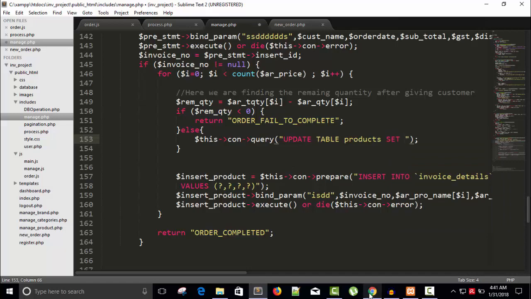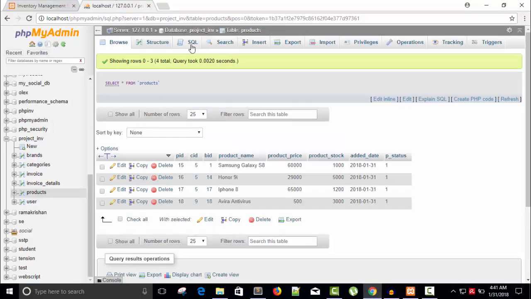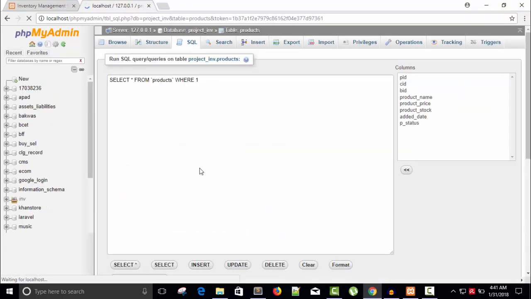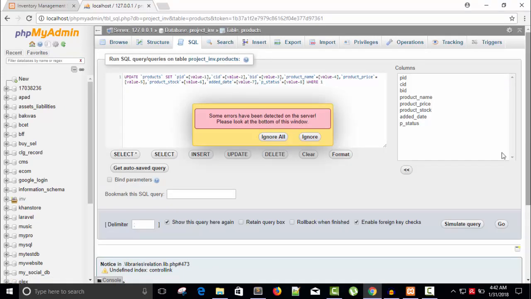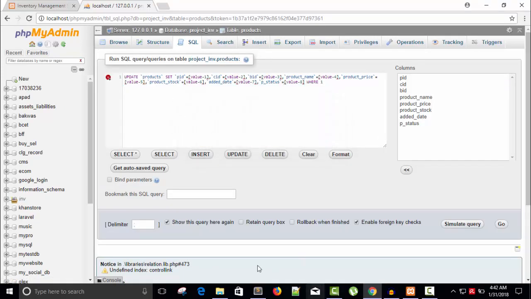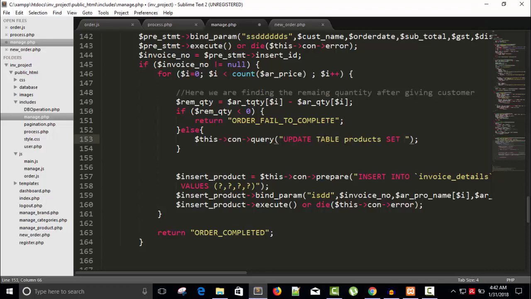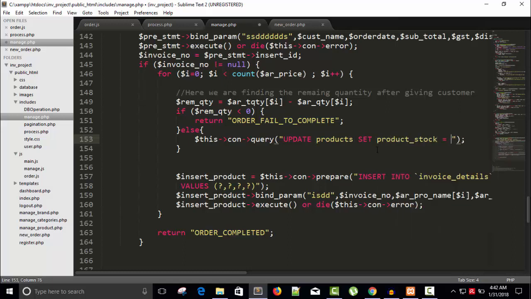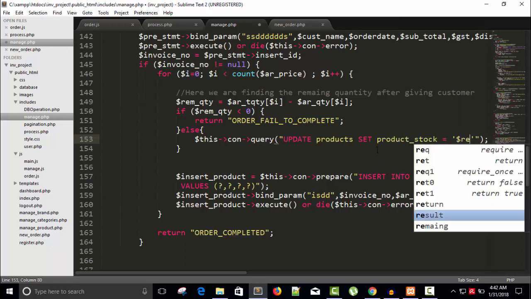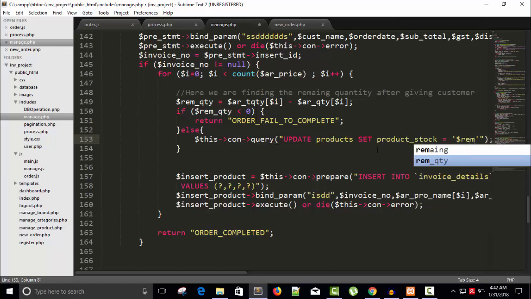I think something is wrong. Update products. Yeah, there is no keyword like table. Update products set product stock equals to $rem quantity.